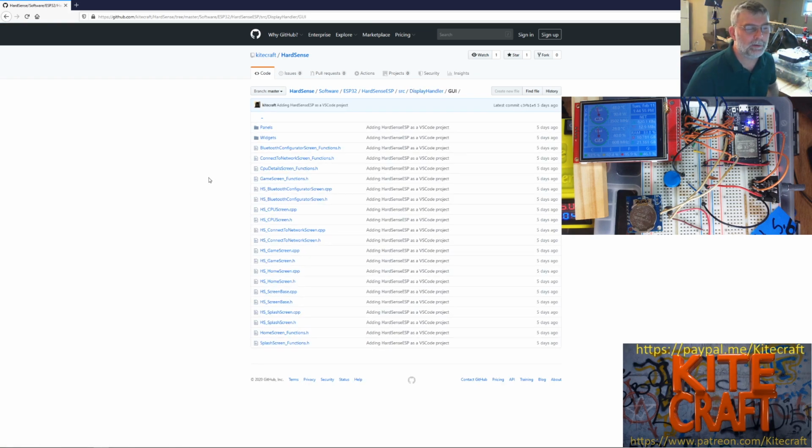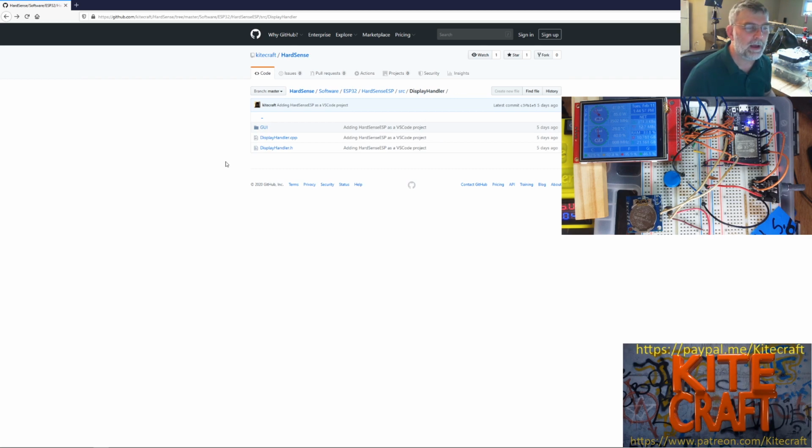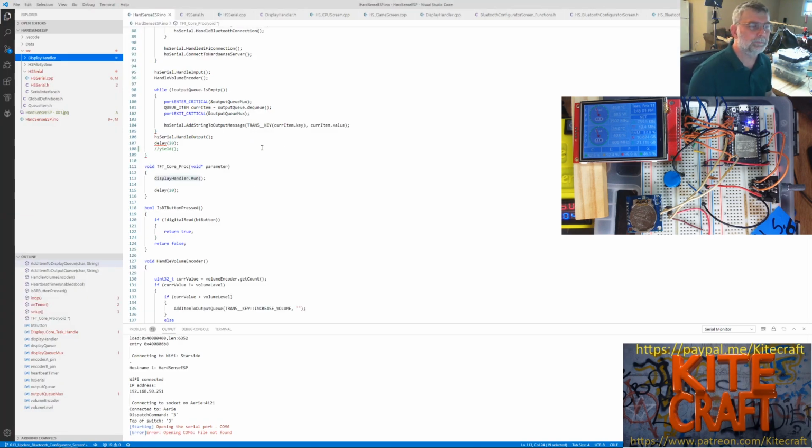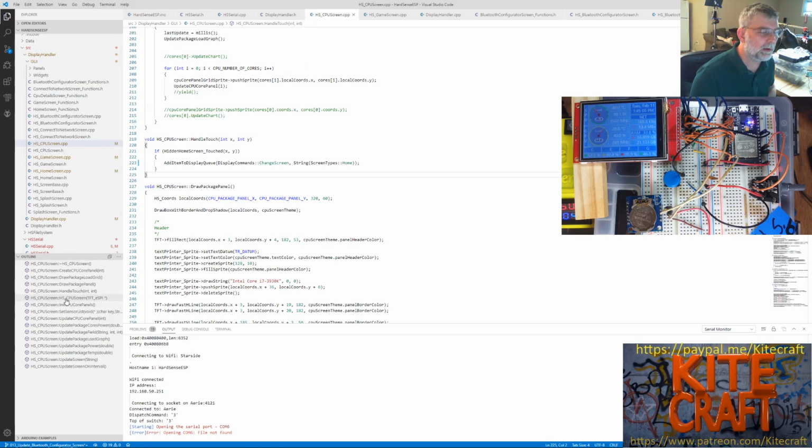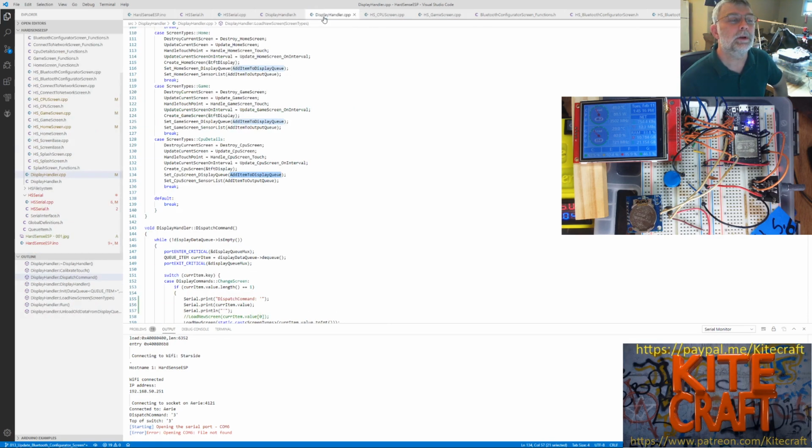Oh, yeah, look at that. There's a whole bunch of stuff going on in there. We'll deal with that in a second. Don't go that deep. Display handler. If we open this up and we look for that run command, that run function, where is it? Nope, I'm on the wrong one. Display handler. Where'd it go? Did I move it? There it is. It's supposed to be over here. And we look for run. There it is.